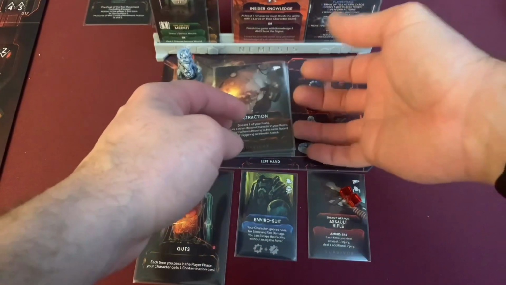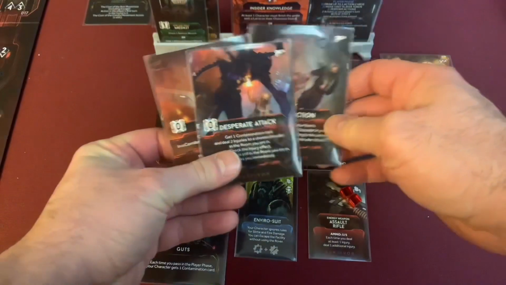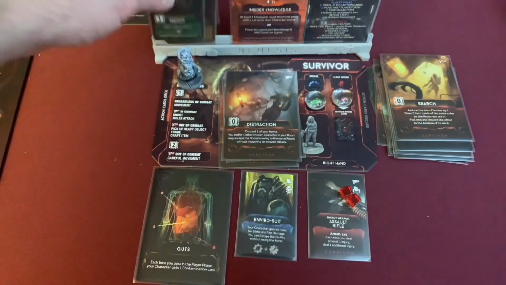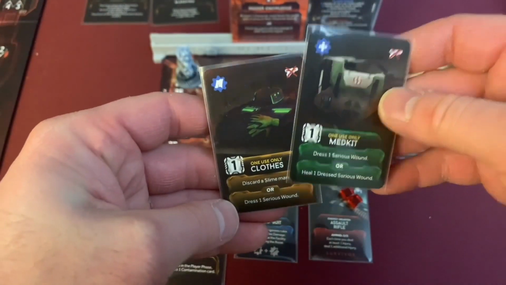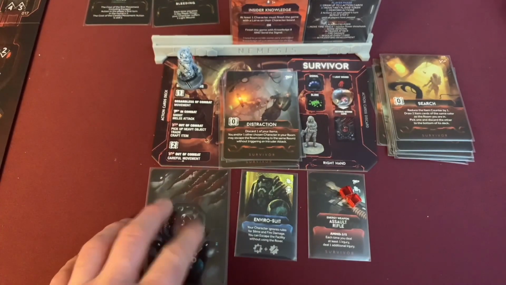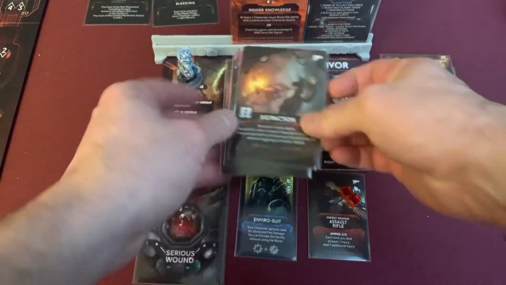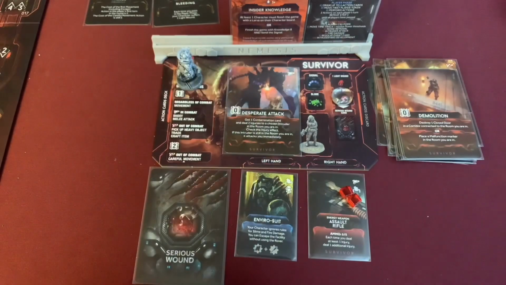Our soldier is left with 3 cards. I maybe should use that distraction, but that's okay. I have Desperate Attack, Demolitions, and Distraction. I really want to use some of these to help heal her. We're going to use both of these to dress a serious wound and to get rid of my slime. We're going to dress our serious wound by flipping the card over so I no longer have to deal with that. We're going to use Distraction and our Demolition card, leaving only our Desperate Attack.